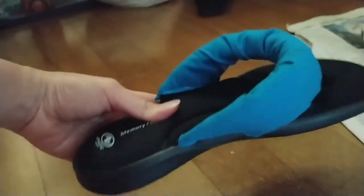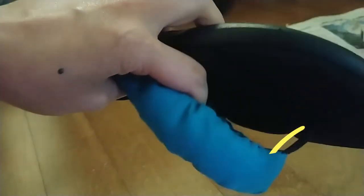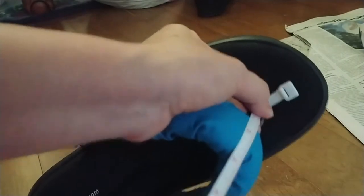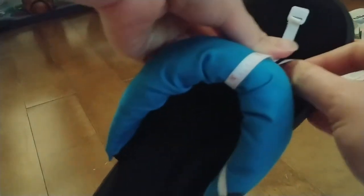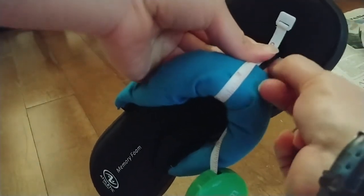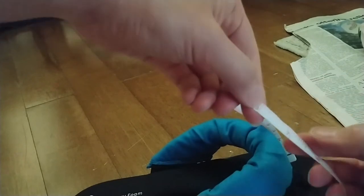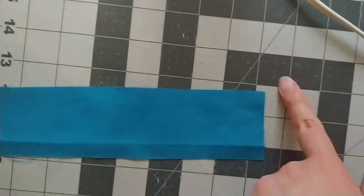Okay, I just finished hand sewing the long band on. Now we're gonna measure how much we need for this little strap over here. I'm gonna hold the one at the end and loop around. It's important to do this after you sew on the main part because how much you need is gonna depend on how much polyfill you added. So this is exactly 6 inches, so I'm gonna add probably another inch or maybe 1.5 inches so I have enough space to fold in the ends. So now we're gonna cut 7.5 by 2.